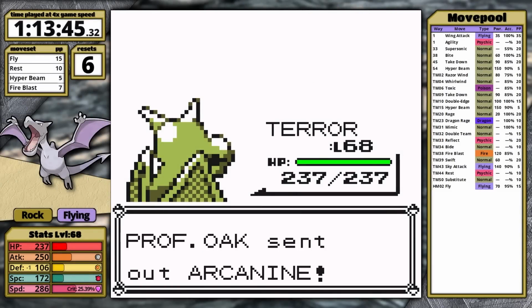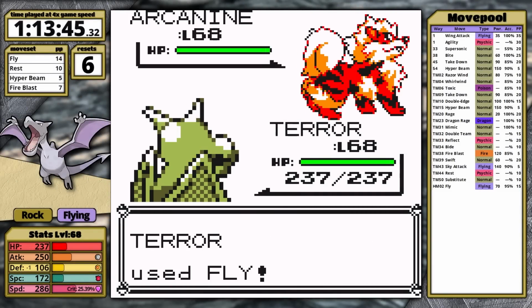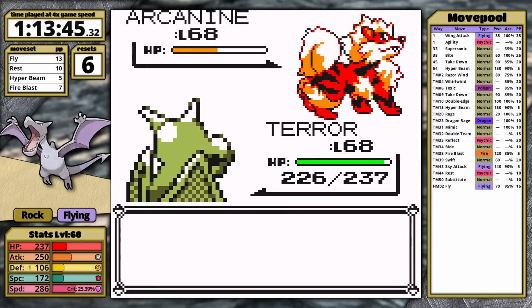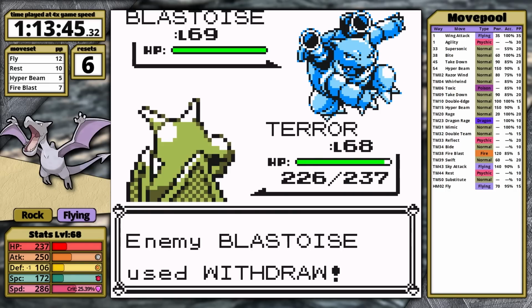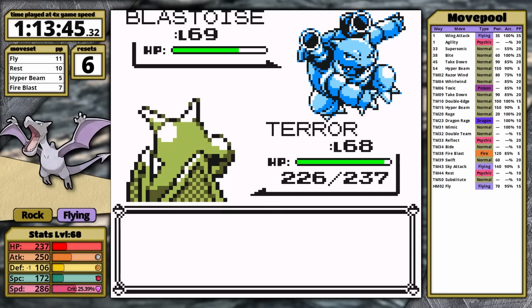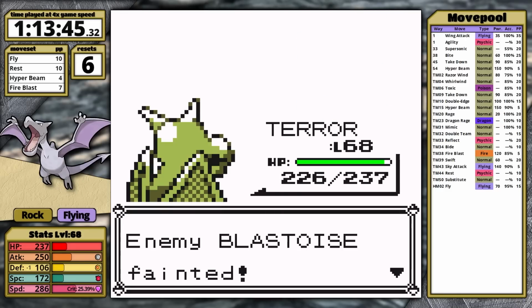So here's my footage from the Oak battle. His first 3 Pokemon aren't very hard for Aerodactyl to deal with, but the Blastoise followed by the Gyarados represent real threats. Luckily, Blastoise knows Withdraw as well as Hydro Pump, so in this case it just spams the status move, and Aerodactyl knocks it out with a critical hit from Hyper Beam.